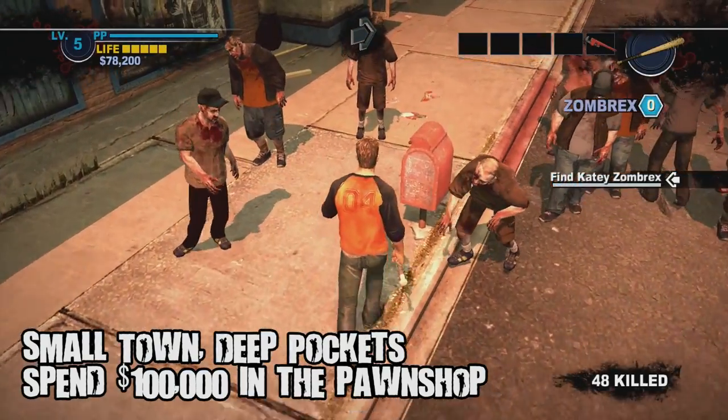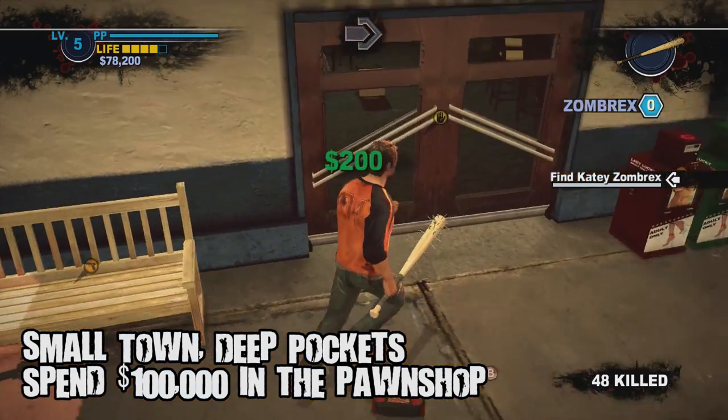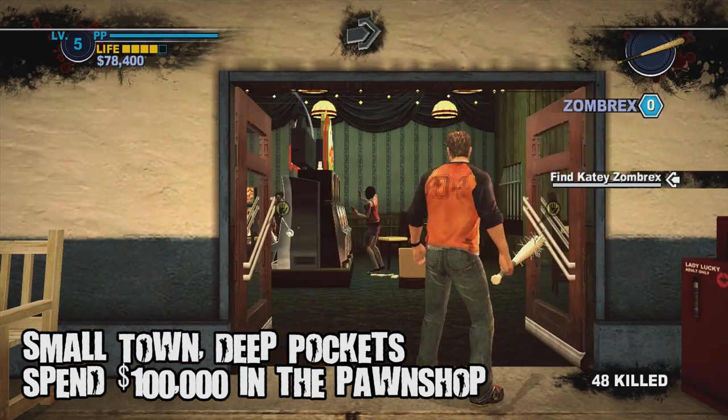This time take the bike part straight back to the garage and then save Dick and open the pawn shop. As soon as it's open, grab a melee weapon and then head to the mini casino.